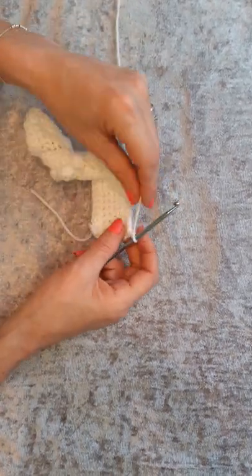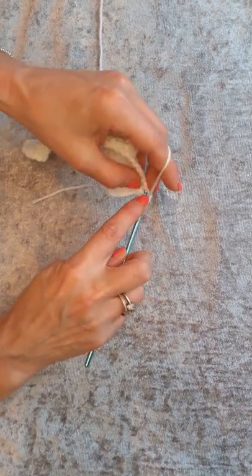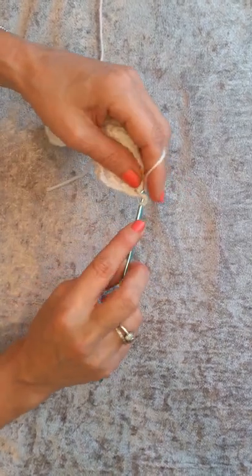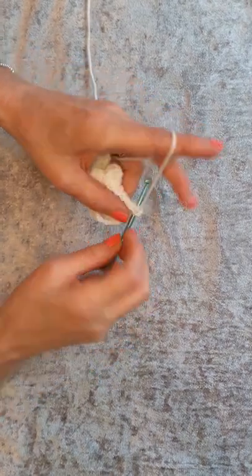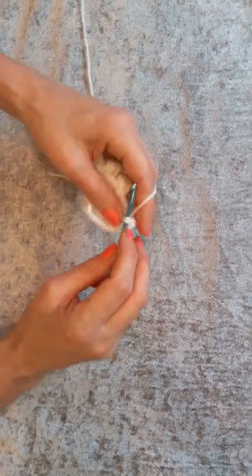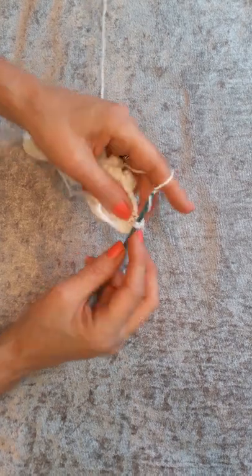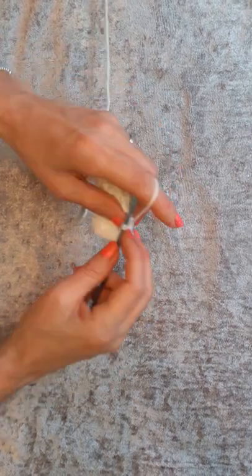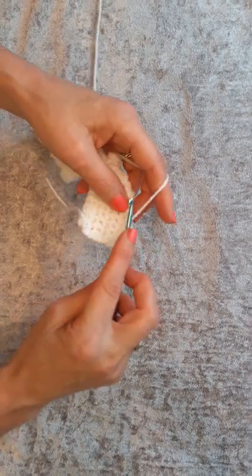We're now on row 8. Do your chain one. And we do 4 single crochet. Bobble.